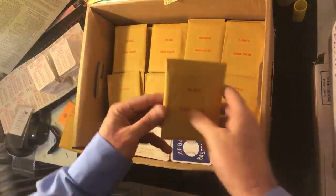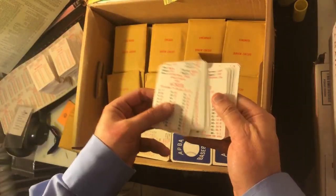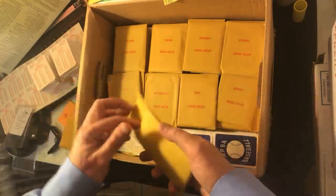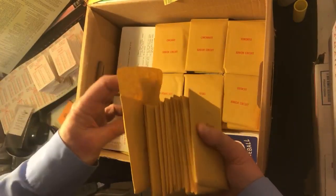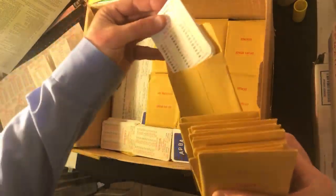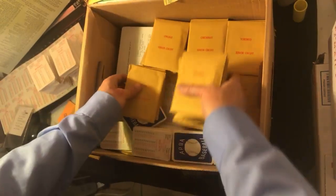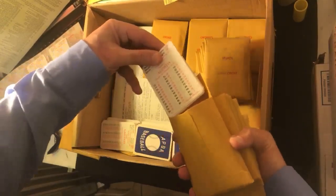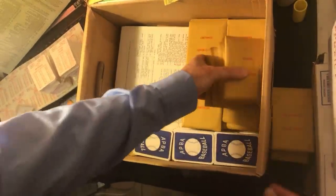Okay — this says 87 on it and these are 88, so 88 would be the 87 season. The 1987 season is a cool one to have. I don't see the XBs for this but they may be there. He said he had XBs for these, unpunched and unseparated. Now here's 1989 — okay, 1989. There are a lot of envelopes. So 89 and 87 are going to go together.